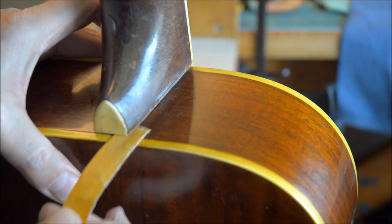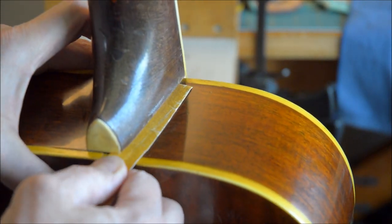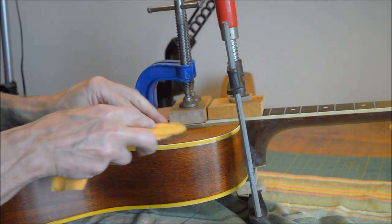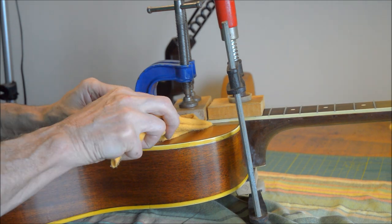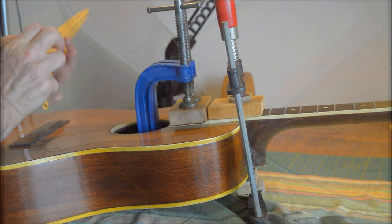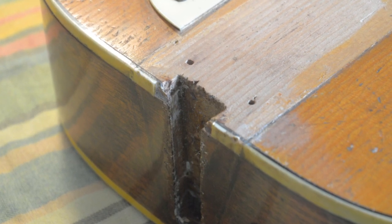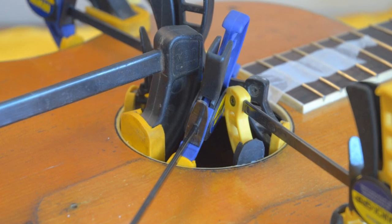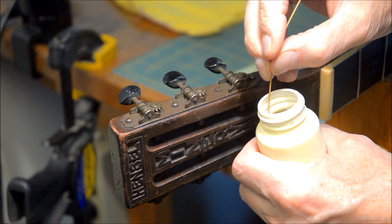And then some final work with a piece of sandpaper. There it is glued in place, and I'm removing the glue flow-out. The 13th fret steaming holes I drilled to remove the neck were not very effective. Here I am gluing the sound hole trim. These old tuners need some lubrication — this is Mobil One Synthetic.